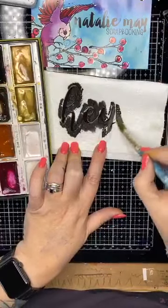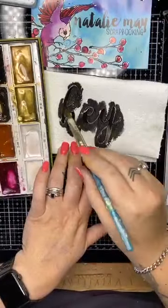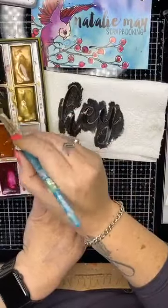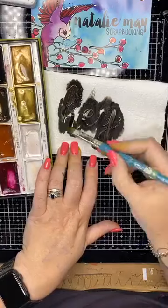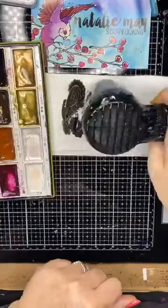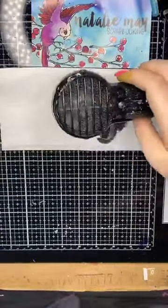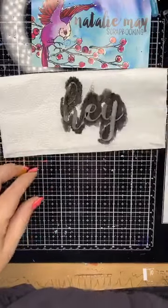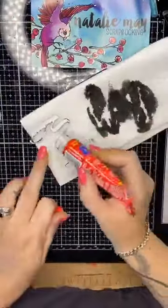Okie dokie. So going on like this. Super technical. Like, seriously, why are we overthinking it? Because that's what we do. And I'm just grabbing a little bit of brown and putting a little bit of brown over the top, so it's got a dirty two-tone look to it. Hit it with the heat gun. And then I'm going to stick that down. Right, that's dry enough for me. No patience. And while that is upside down, pop some glue on.